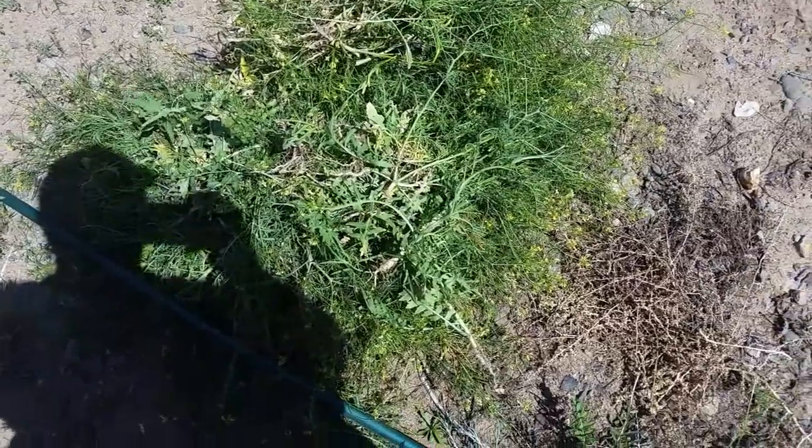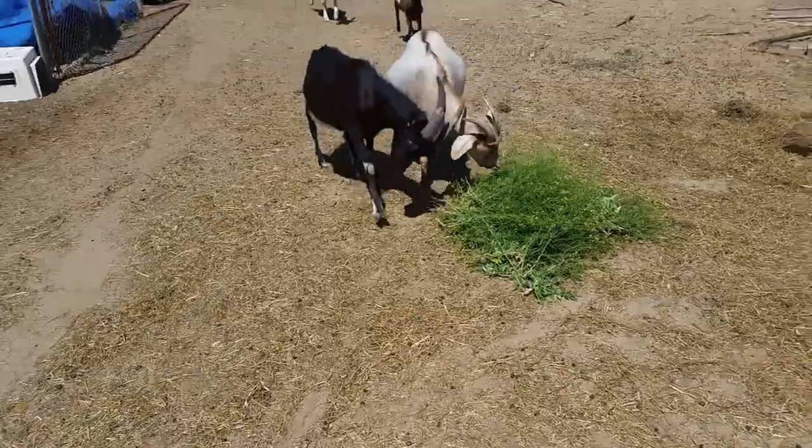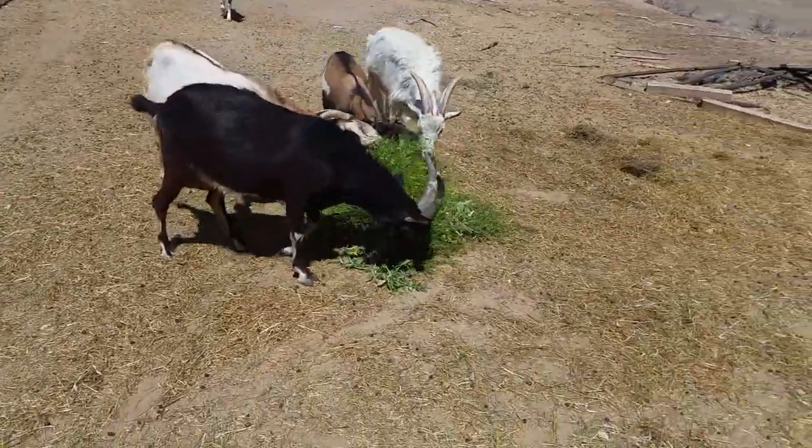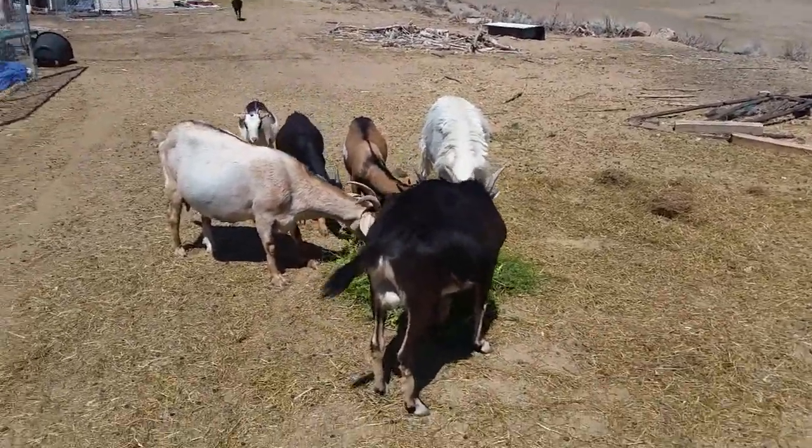With all those big rains we had, the weeds have really popped up lately — behind a bit on that. Our free goat removal doesn't necessarily get to roam everywhere, otherwise we'd have no trees. Unfortunately we still have goat disposal though. Weed disposal is important. They just love weeds. Come one, come all — snack time.